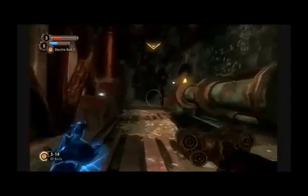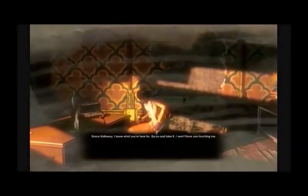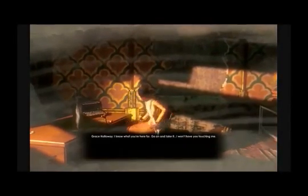Bioshock 2 layers in a whole new arena of moral choice for the player. Where the first game only paid attention to how you handled the Little Sisters, the second game asked you to make a choice almost each level about how to handle the fate of a secondary character. Many of the choices have a real meaty depth to them, giving you many valid reasons to make these characters suffer, and reacting with shock to a thing so rare as mercy in Rapture if you choose to turn the other cheek.